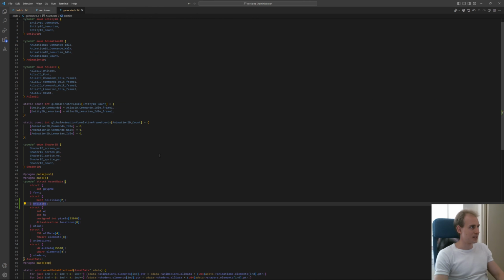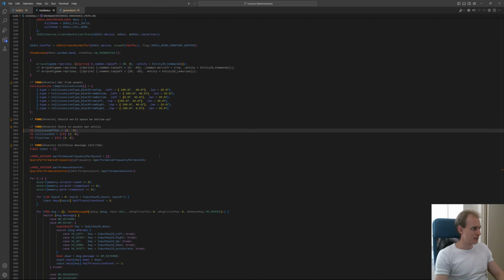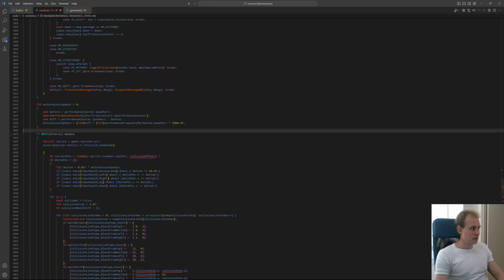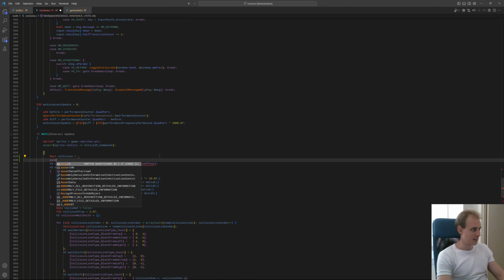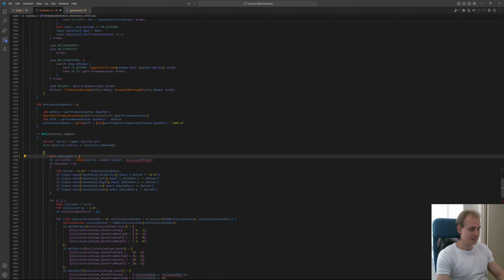Okay. So does that mean we can just read that in now? Like we don't need this. So we should be able to look up collision offset. Well, correct collision is assets. What did I call it? Asset data? No, this is something like that.